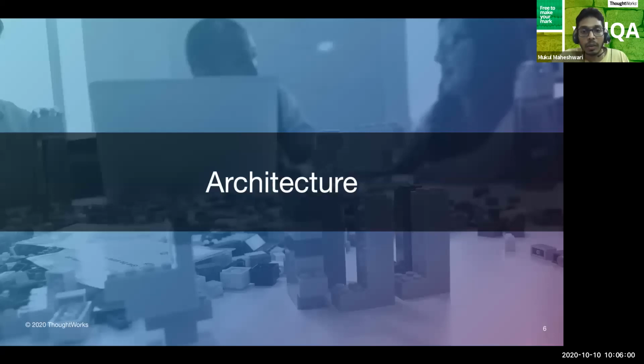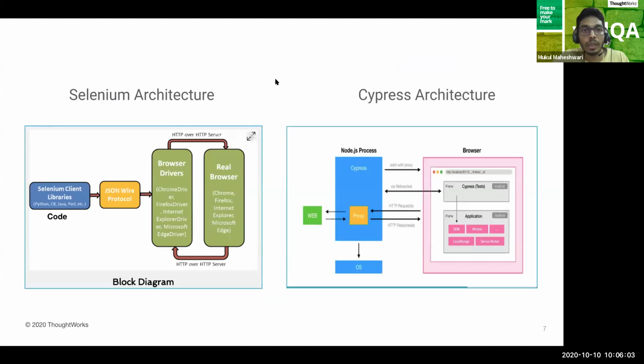All right, now let's discuss the architecture of Cypress. Here I'm comparing Selenium architecture to that of Cypress architecture. The biggest difference is that in Selenium your tests run outside the browser, while in Cypress your tests run inside the browser itself. Let's see a bit in detail. Whenever you run your Selenium test, your code first interacts with your browser driver via JSON request, and the facilitator over here is the JSON wire protocol. Then your request reaches your actual browser through JSON request itself, and in the same manner you get a response from your browser after the action is done. So in short, your tests are running outside the browser, and the interaction is happening through JSON requests.